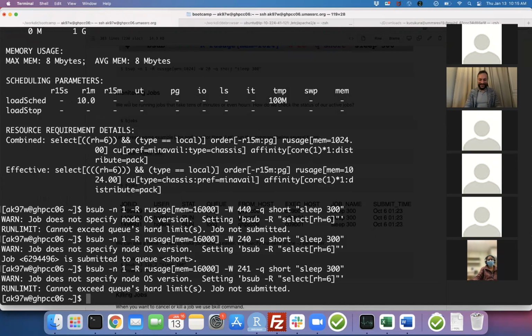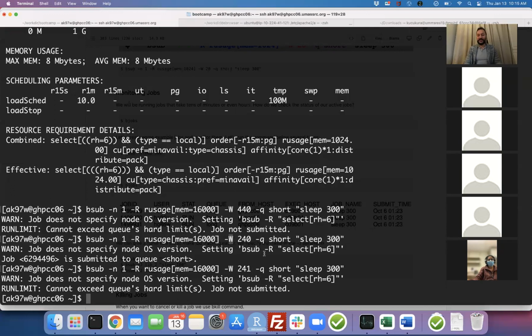Is there a reason or logic behind it? I don't know. These are humans. This is wall time, most likely. We have two different times: one is wall time, one is CPU time. When you run sleep 300, the wall time means it will wait 240 minutes, but the CPU time will be 0 because it's not going to use CPU at all. So that's why I think maybe they use W.